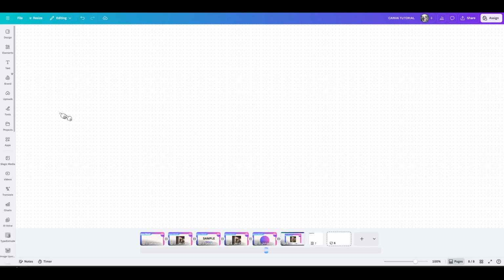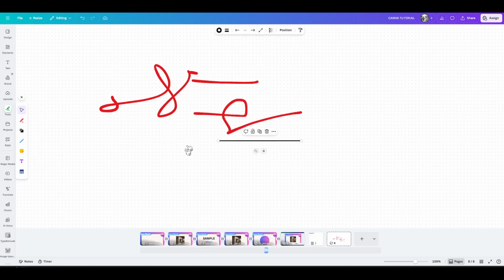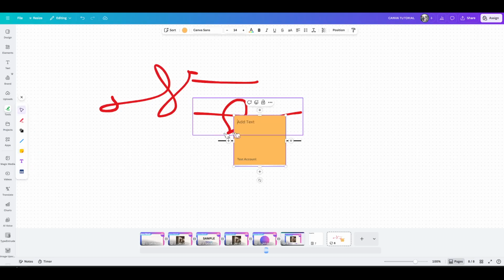Think of the whiteboard as a spacious, unstructured canvas tailor-made for brainstorming. You can drag in text, shapes, sticky notes, and lines, or sketch out ideas using drawing tools if they're available in your plan. Because it sits within your project, your whiteboard page will follow the same file, share, and export settings as your other pages. That means you can collaborate with teammates, collect feedback, and keep all your thinking tied directly to the design it supports.